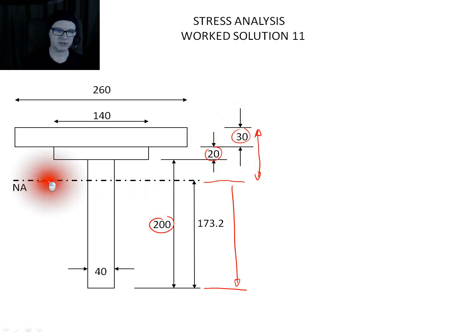The significance is that y is going to be the vector difference away from whichever direction you're applying the load. So if we were applying the load from above, y should be pointing away from that neutral axis.